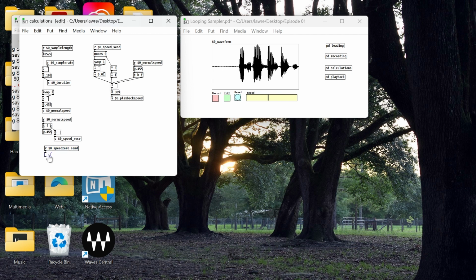So I just make a message box right afterwards, 0, and send that to send $0 underscore speed 0. Oh, no, we're not sending it to that. This goes to the slider there. And the slider's name is speed_receive.